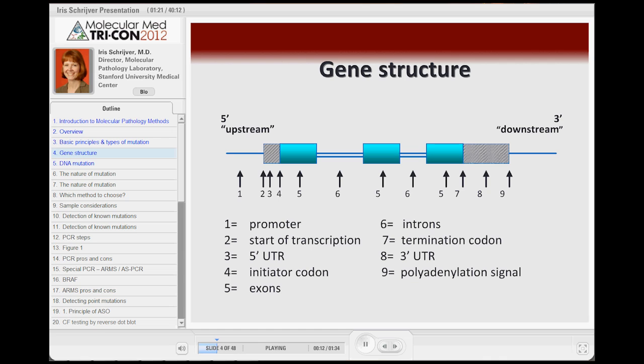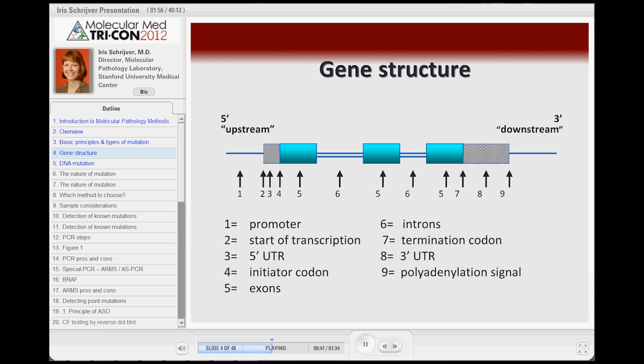Well, as you know, by convention, we have 5' to 3', and that basically is because the carbon on the 5' end is not linked to a sugar group on the other end. And there are phosphodiester bonds, 5' to 3', from the polynucleotide chain to the adjacent deoxyribose groups. And then in the gene itself, we have a promoter, where basically transcription factors bind and activate the gene. Then we have the start of transcription, which is the messenger RNA transcription.